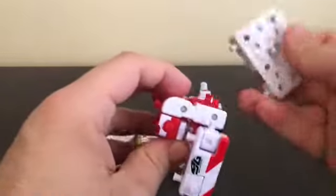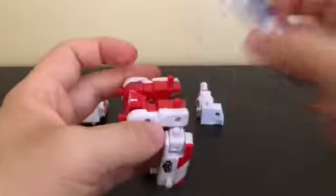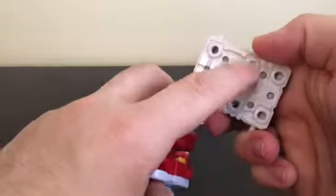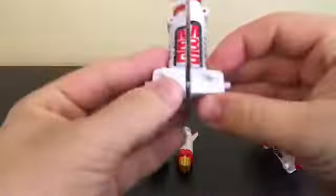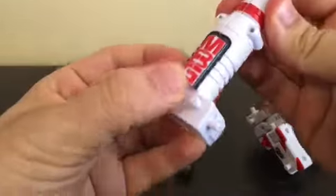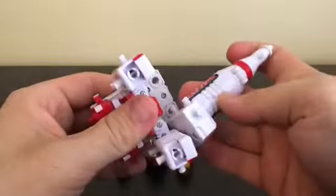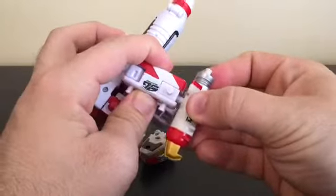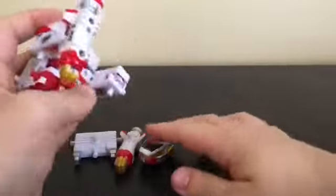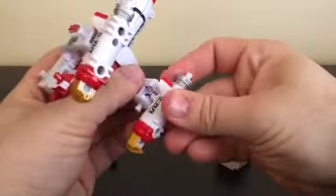Let's start adding some parts. So we're going to put this piece on here, and you're going to use the middle section. Just like this. Now from here, we're going to plug these two again, and you can already guess this is going to become the tail. This plugs right underneath these two holes. Now we're going to take the booster bits, and they simply go underneath where the Mugenroid's feet were. Just like that. Do the same on this side.